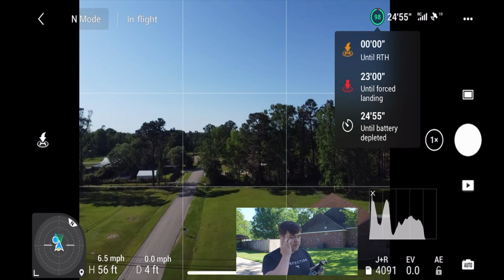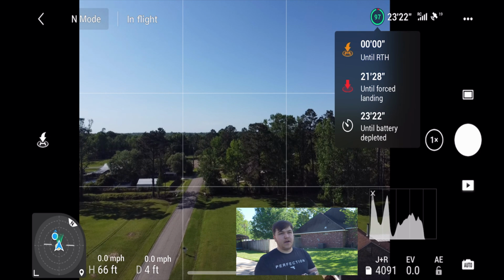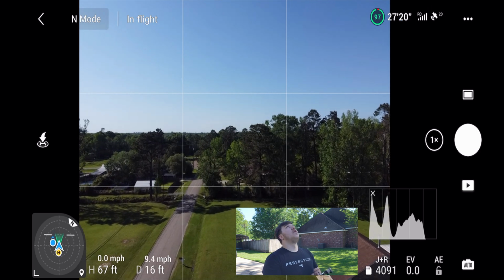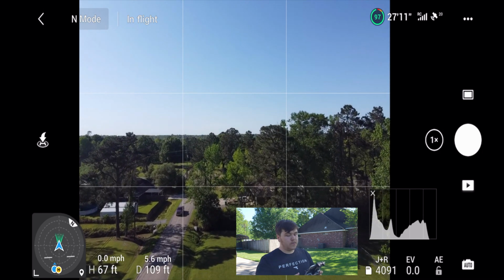There we go, now it shows it. So that's pretty nice. I don't know why it measures it in feet and inches. That's really weird. So yeah, let's go ahead and we'll go over the settings real quick. Let's go over here. Really awesome drone.